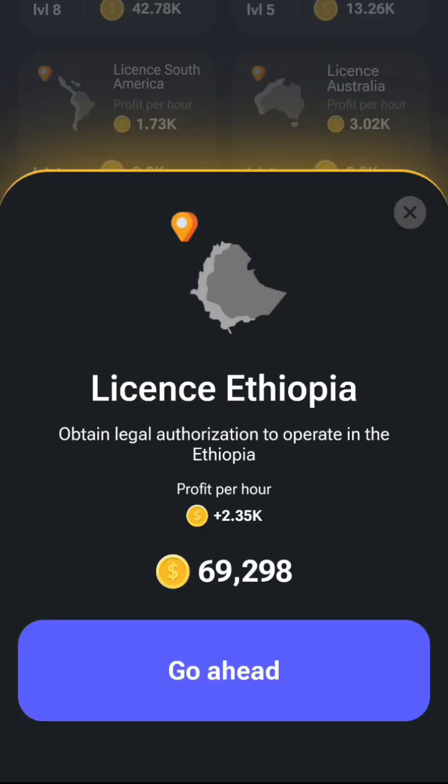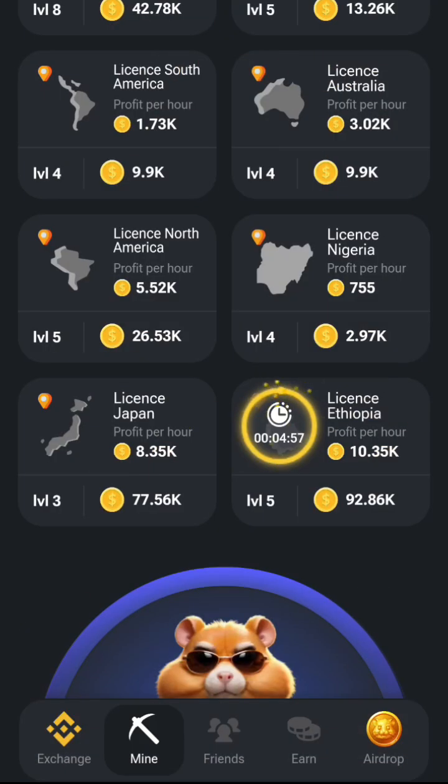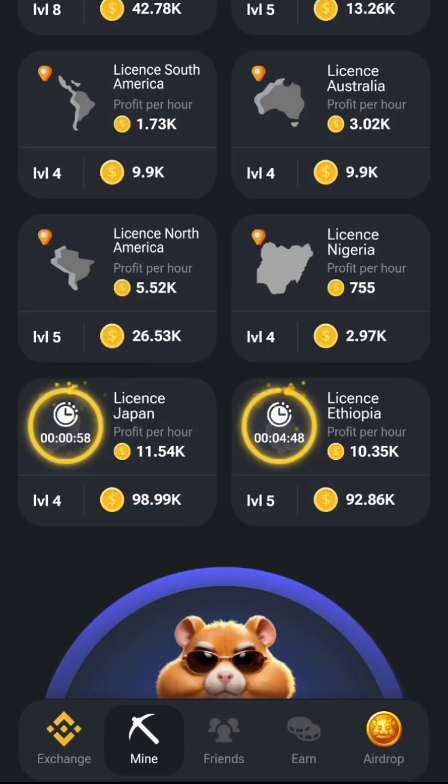I'm just spending 62, that is 69,000, to get 2,300 profit per hour. So this is a very nice card to buy. This license Ethiopia, you can just upgrade. You can see it's even having a golden ring. That means the card is a very important card. Even this one is also important. This last license Japan is also very important.